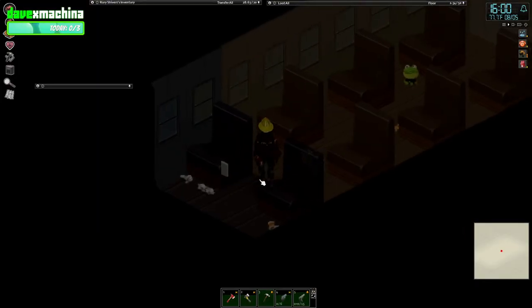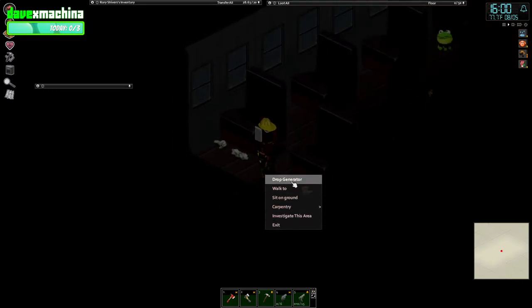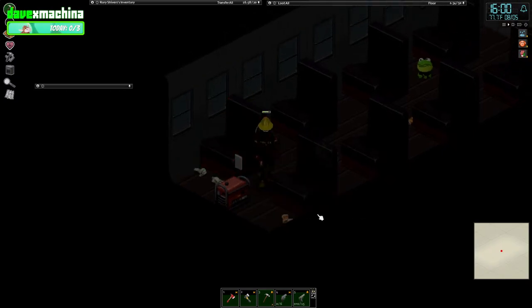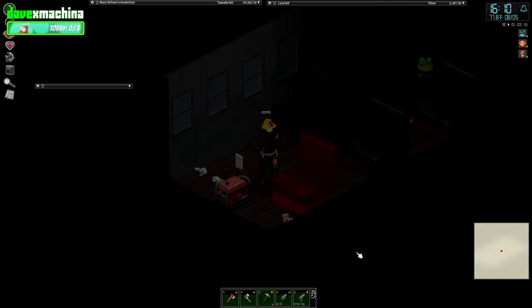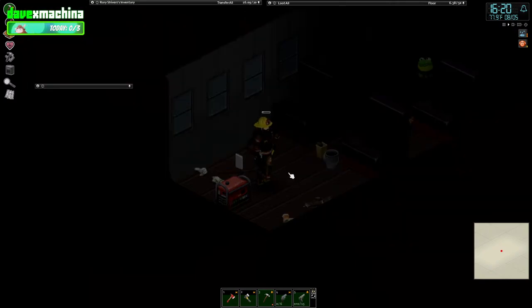Okay, look at this new bad boy. Gonna put it here. Drop generator. Right. And I'll have to disassemble this to make space for the new stuff, right? Yes. Disassemble this. We can have a smoke real quick as well. You know the drill. Can have a puff here.